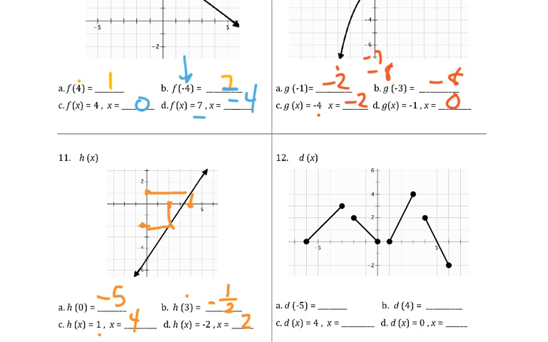Okay, d of negative 5, so I go to negative 5, go up to where the graph hits it, and its y value is 1. d of 4, go to 4, up where the graph hits at 2. Now do the outputs. Output of 4, go over to the graph, input of 3, output of 0, input of 0. And there we go, guys. So hopefully you did pretty well on that, and there we go.